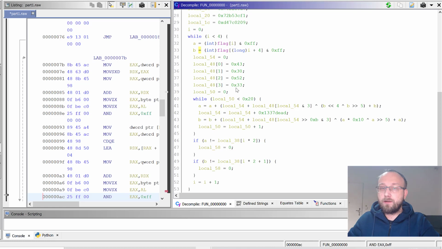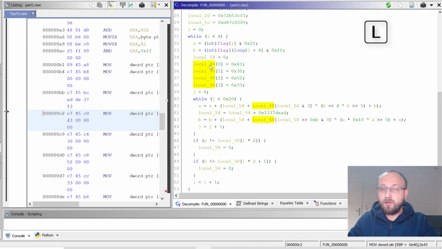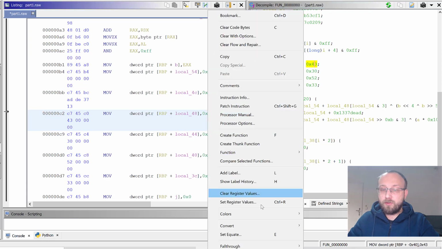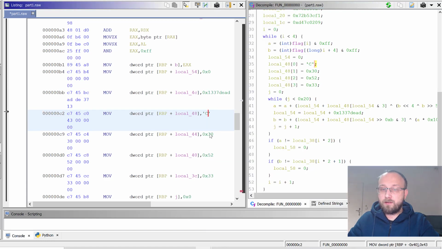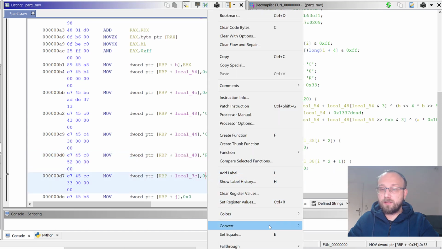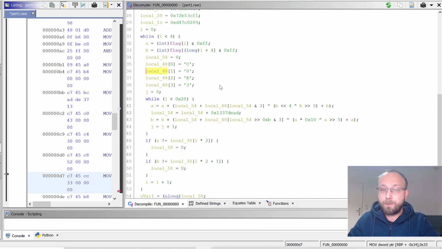Okay, so we have one while, but we can also have another one inside, and again we can just rename it to J. And we also have an array here where we put some values. They are in the ASCII range. We could actually check what the values are, but I'm not sure if they will tell us something. So it's C, O, it's probably core. We had dump in the other one, and this one is core. Okay, so I guess we are on a good track.